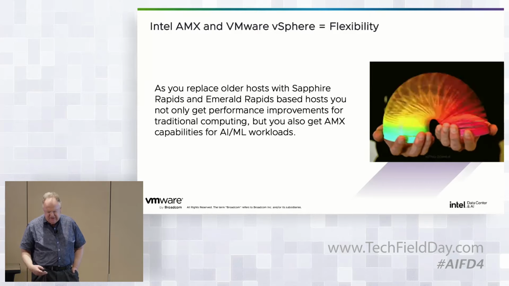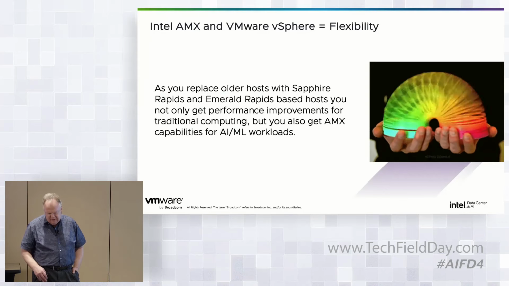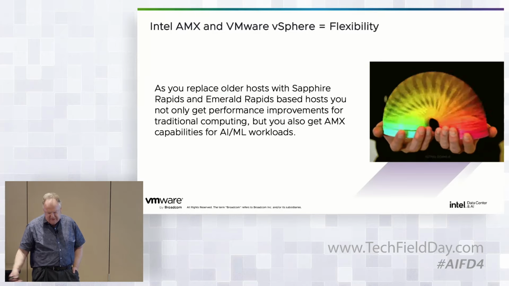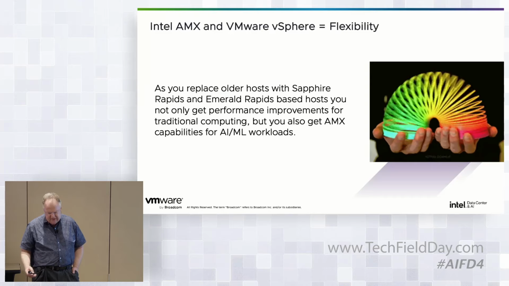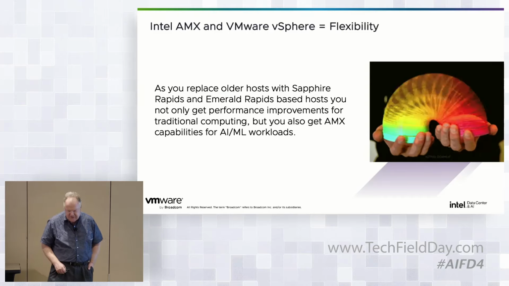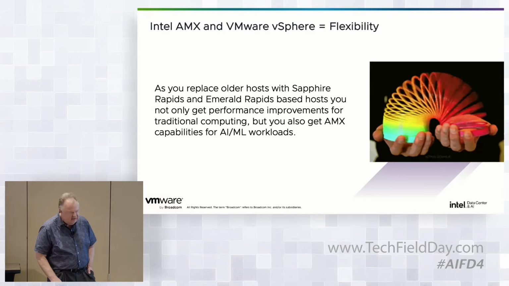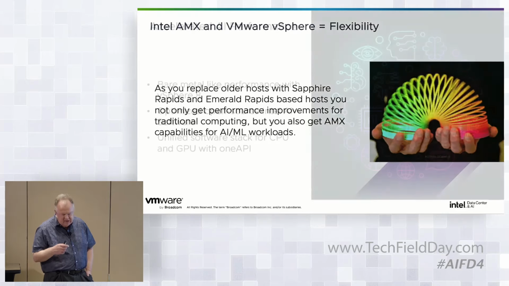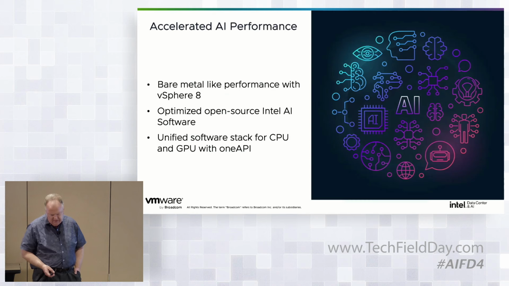And because Xeon and vSphere on-prem and in cloud environments is pretty ubiquitous, and you've got this optimized AI software stack, you can quickly scale the compute in hybrid environments. Your customers can run their entire end-to-end AI pipeline, data prep, training, optimization, inference, with CPUs using built-in AI accelerators. Because it's running on vSphere, you're getting bare metal-like performance.